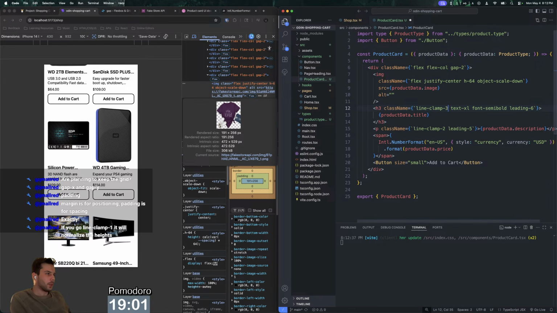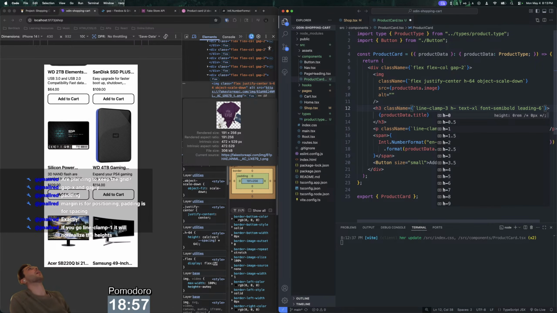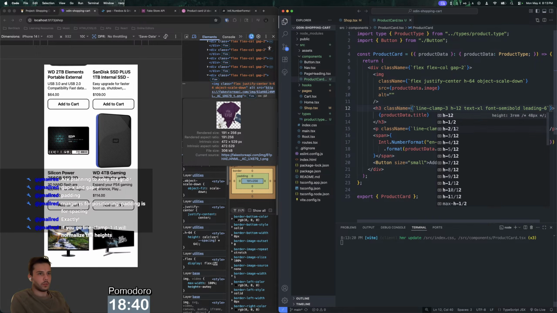But I think if I did something like line clamp 3, and then I did H, would be 4 times 4, 0, what's 0.5? 2 pixels, 4 pixels, 6 pixels. To be 4 times 3, I don't know. So like H12 maybe?